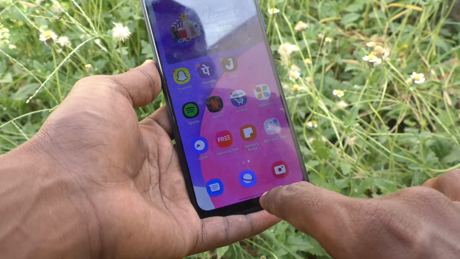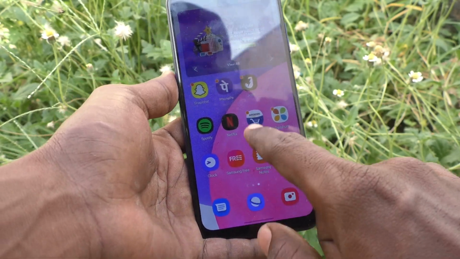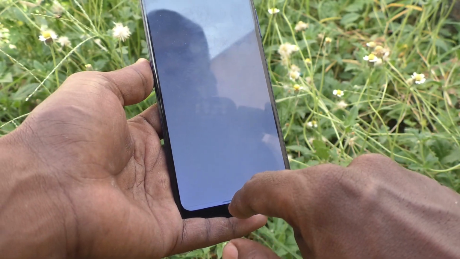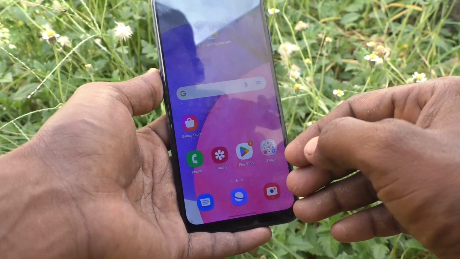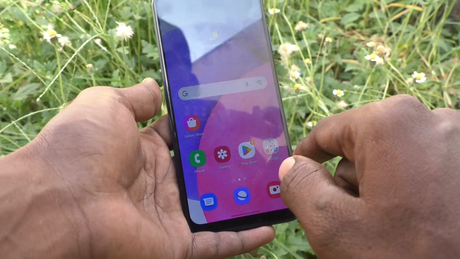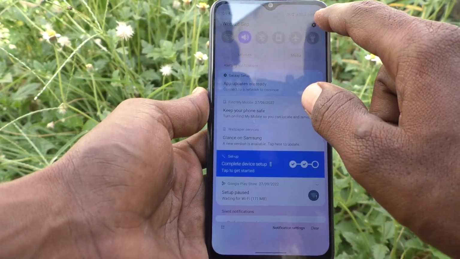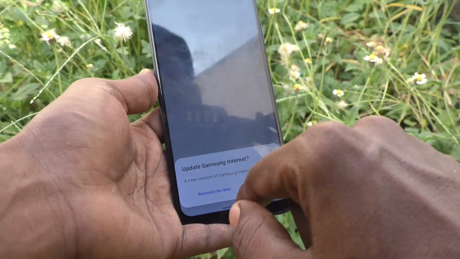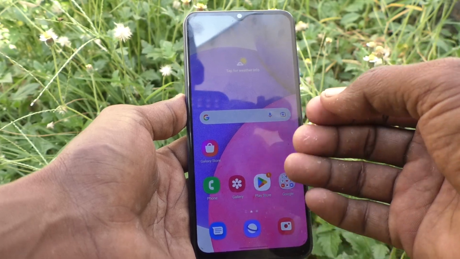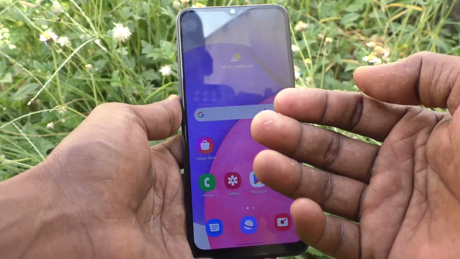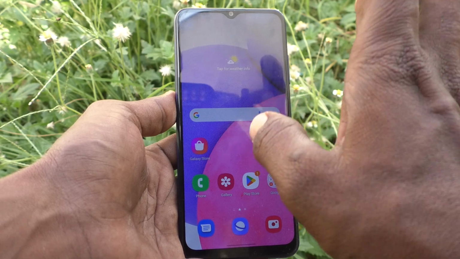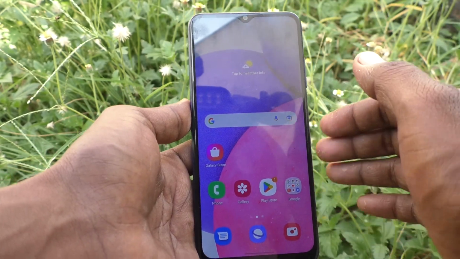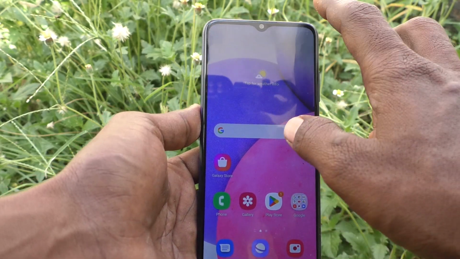Here I am using navigation gesture. Okay, for going home, I just swipe up here. When I swipe up or when I go back, for example, for going back I swipe here. Okay, there will be some vibration felt by my finger. You will experience one vibration while swiping. That is navigation gesture swiping. If you want to turn off that vibration, yes, you can do it.